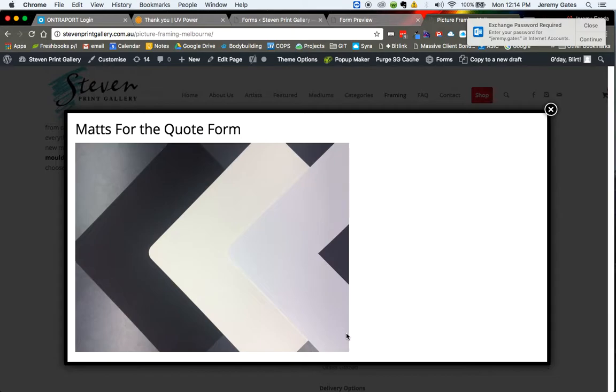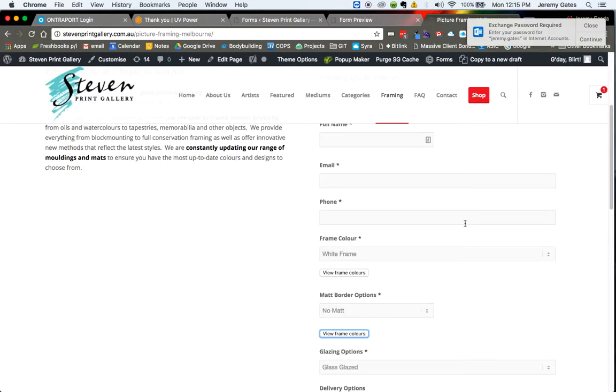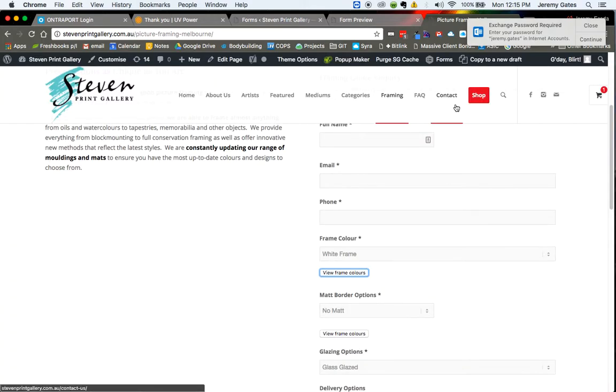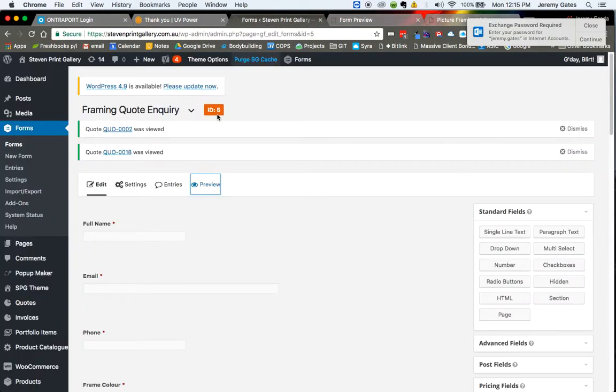Now mats for the quote form, right? So we'll have to change that. And you'll see here, view frame options is the current text for the button. So we'll have to go back into the form and update that.